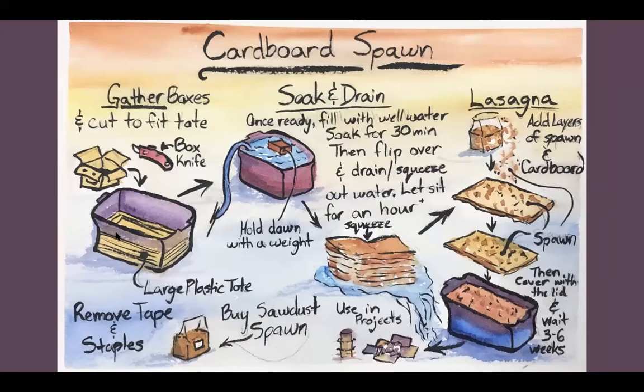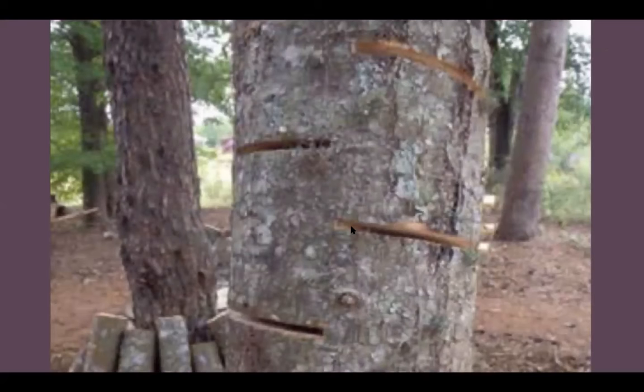If you're the type of person that doesn't necessarily want to get a chainsaw, maybe you want to have somebody else cut the logs up for you, or maybe you want to take that bag of spawn and make it expand and become 10 times as big as it was. Well, you gather up your Amazon boxes, you follow this process of creating a lasagna of sprinkling stuff, and you create your own cardboard spawn that you could then shove into cracks in the totems.